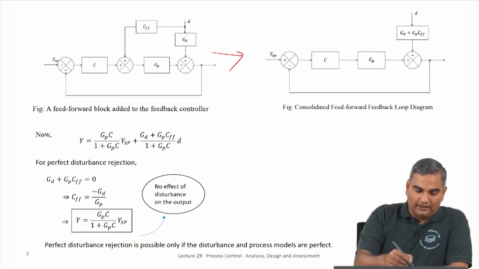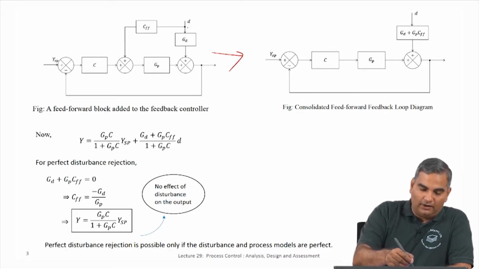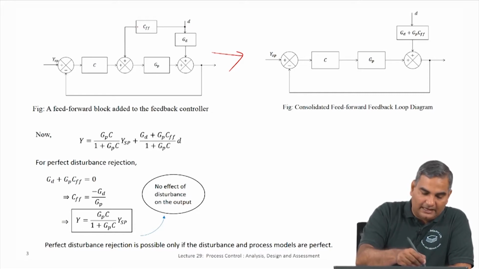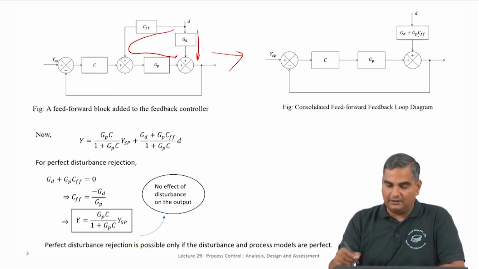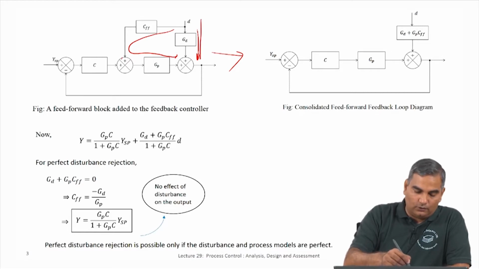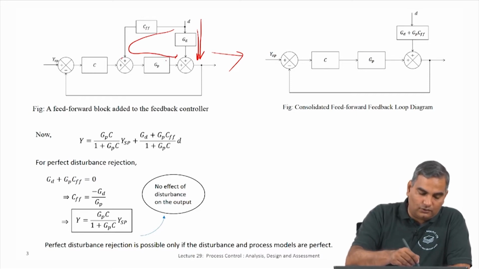Now, notice that there is no loop that this participates in. So, basically all that is happening here is there is a D times. So, D would have generally gone through only GD and then affected Y, but now D is also going through CFF, and that CFF is getting multiplied by GP. So, this is going to have one term coming from this direction, which is GD times D, and another term which is going to come through this, which is CFF times GP. So, if you look at this, D initially was affecting only through this path. Now, this is going to add and then affect through this path and also this path.